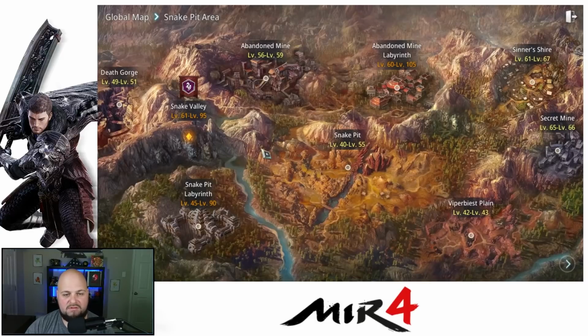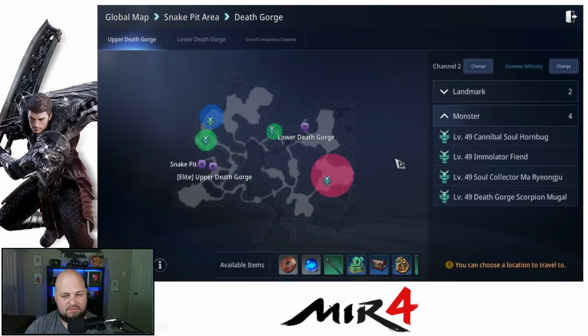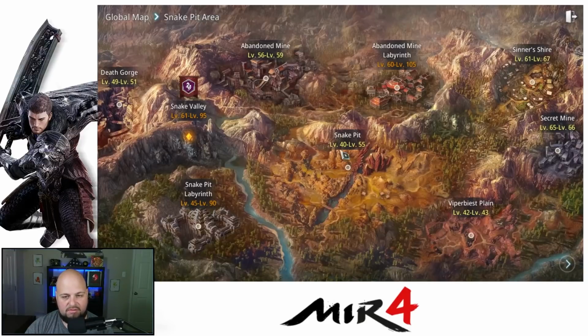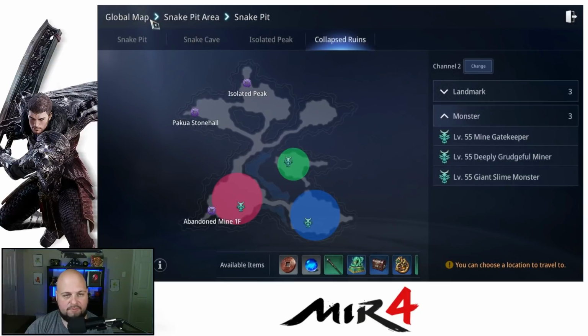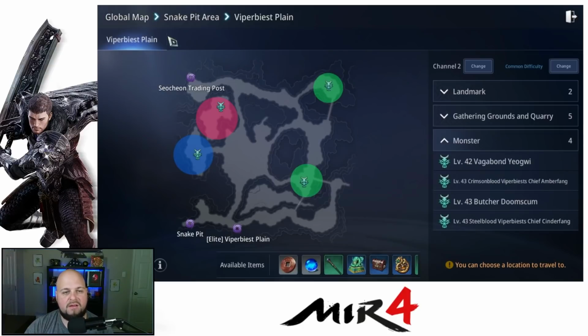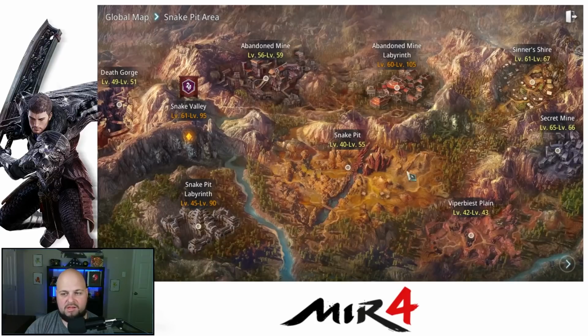Now, once you hit level 50 plus, you start looking at some of the other areas. Death Gorge is still going to be kind of hard. So you can find yourself an area in like Viper Beast Plain. You have to look around for an area. Me personally, I couldn't find anything that quite hit the mark like the Snake Cave did. So I stayed there for quite some time.